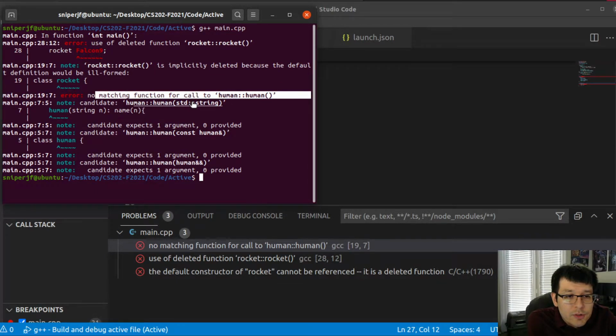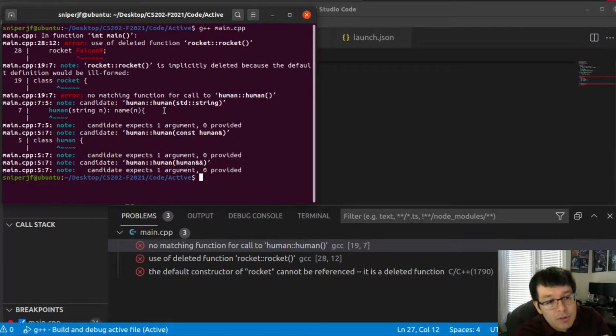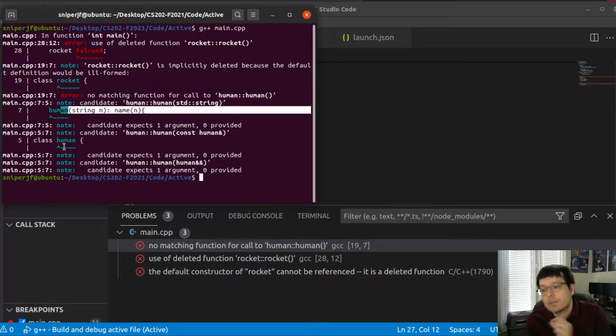Candidates are human string. So what it's saying is that in the human class, it has to call a constructor. When you create an object, it has to call a constructor. If you don't have a constructor in your class, the default one exists with no parameters. But because we added a non-default constructor, it gets rid of the default one given to us. So unless we go back in and add that in manually by typing it in without parameters, then it doesn't exist. And so now it's yelling at us and saying, no, you have to have a parameter there, because it's forcing it. And this is good because maybe that's what we want. We want to force people to have a name in our world here.